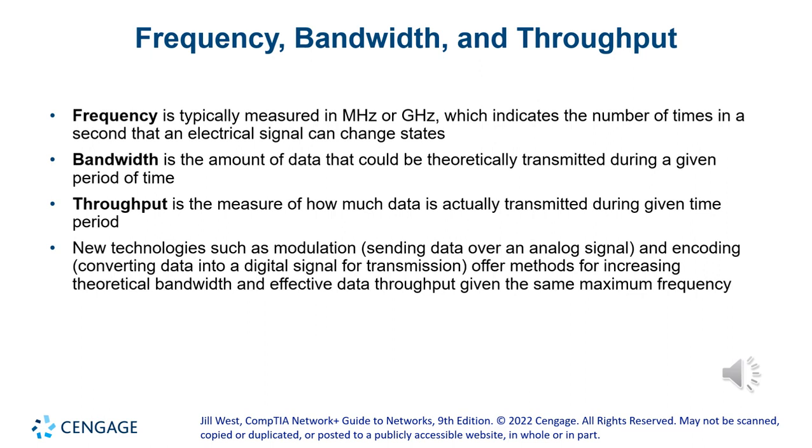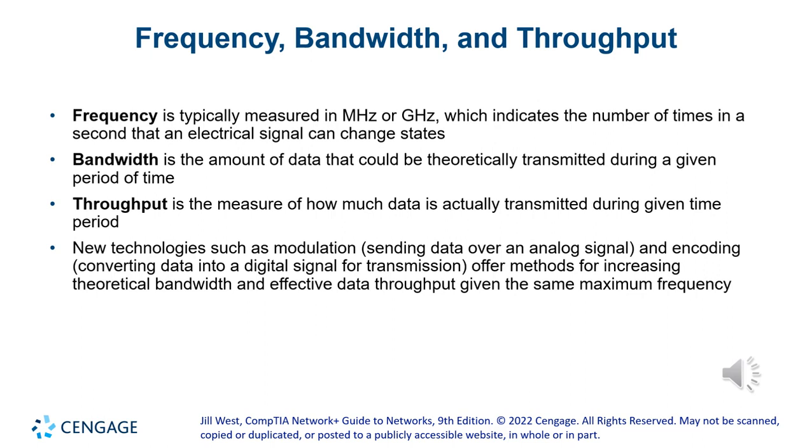Something that has a very low frequency just goes on and off and on and off. Something that has a higher frequency goes on off on off on off on off on off. So it's a higher cycle, and it's measured by how many times it changes per second. Typically it's measured in megahertz or gigahertz. The electricity that we get from the wall is usually 60 hertz, so it cycles 60 times per second.